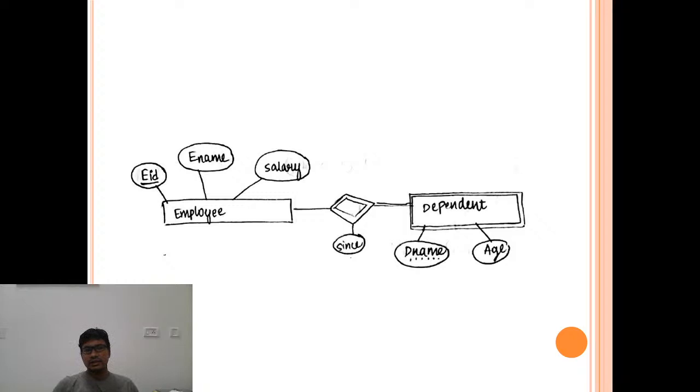Silas also said correctly, because the dependent entity is represented using the double rectangle, whereas employee is represented using a single rectangle. So I can say that dependent is a weak entity. And even if you see that employee EID is a primary key, or I can say a candidate key, am I right? Such a key attribute is not there in the dependent. Dependent name is a partial key, so that's why I represented it using the dotted line.